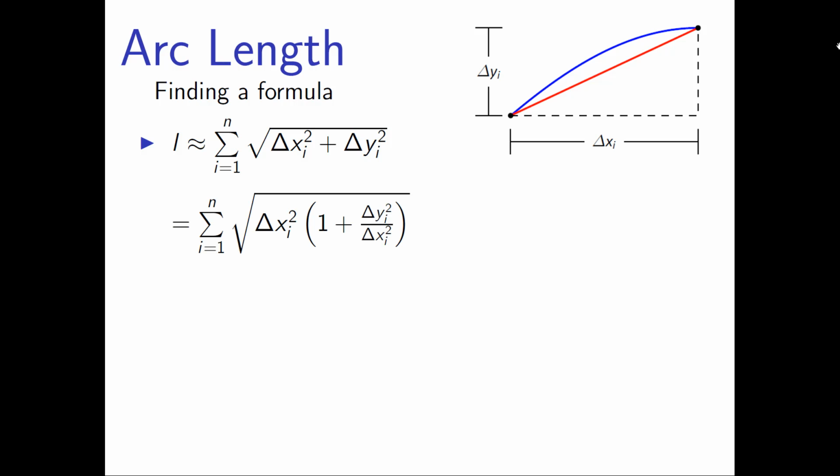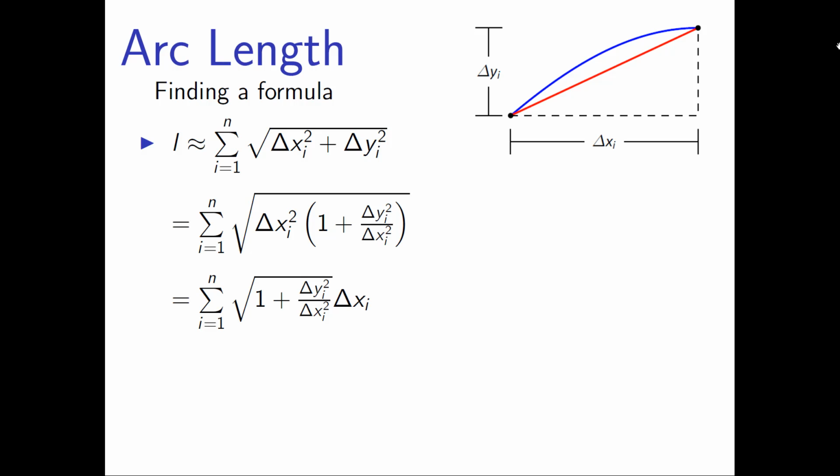Okay, well, we'll use a little bit of algebra on this to make it simpler to use. We factor out the delta xi squared. Of course, we're left with just a 1 here, and we get a delta yi squared divided by a delta xi squared here. And then, in fact, we can take that delta xi outside the square root because it's squared, and so we're left with this, and this is the piece we're interested in, the delta yi squared over the delta xi squared.